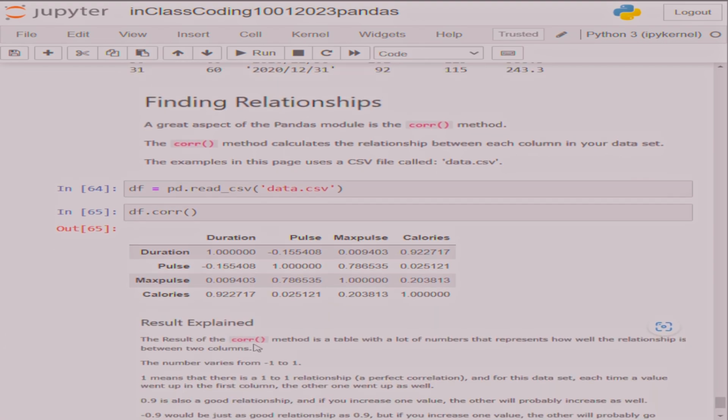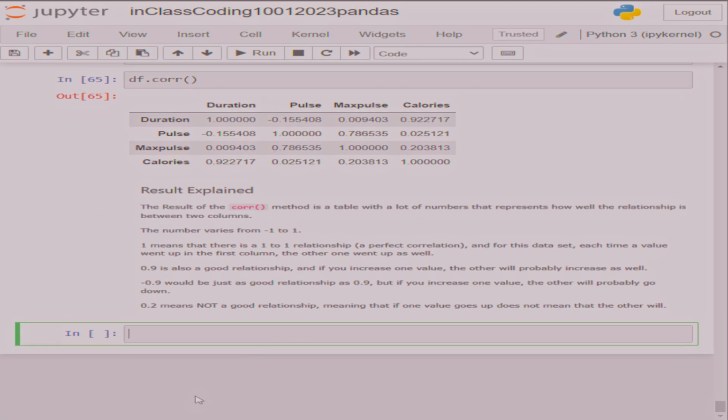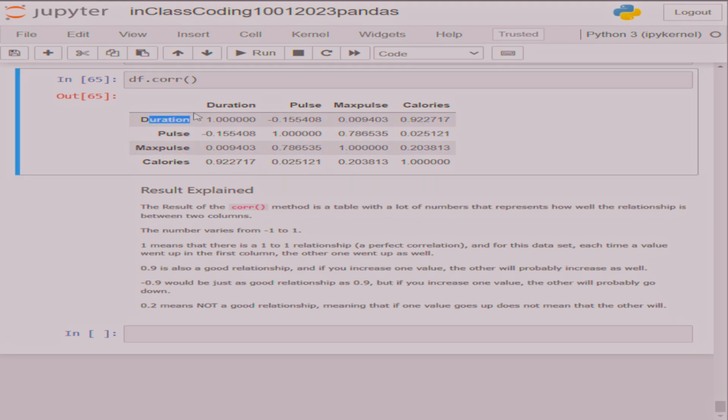All right, so this is the result part, right? Whatever we got here, we are trying to understand it here. In this case, if you see a 1, that means there is a 1-to-1 relationship. It means perfect correlation; both exactly match. It's obvious because the duration is a perfect match with itself. Every number is the same. If we compare duration with a copy of duration, it is perfectly the same.